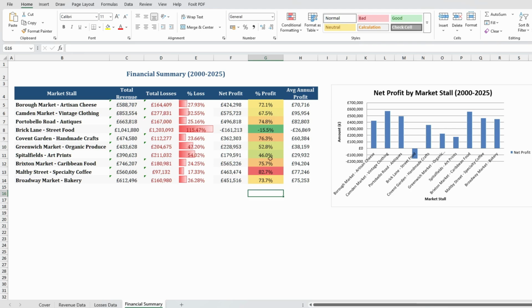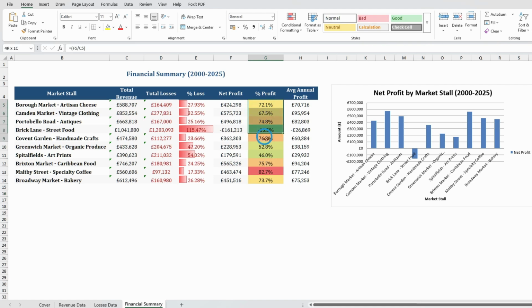Here, Excel decided the highest number, 82%, which is positive, should be red, and the lowest number, minus 15%, should be green. So apparently, losing money is good news now. Thanks, Excel. Very reassuring. Yes, you can still see the range, but Excel has clearly had a logic breakdown. The lowest number should be red, and the highest should be green. This isn't abstract art. So let's teach Excel a firm but loving lesson.